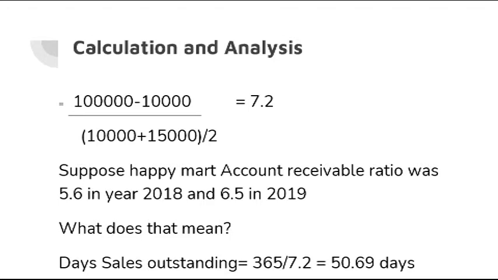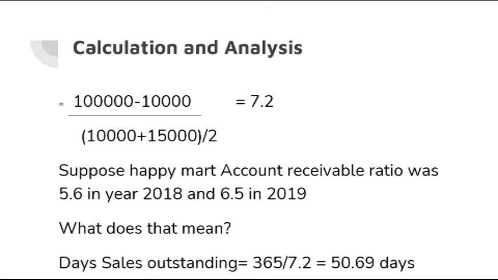But to make it more sensible, if I say that let's compare it with the competitors of Happy Mart or look at the trend of the company, the situation or the analysis will be somehow different. So for that, you need to calculate days sale outstanding, right? So it is basically the total number of days in a year divided by the account receivable turnover ratio. So the amount is 50.69 days. So it takes around 50.69 days for the company to collect payment from the customer.